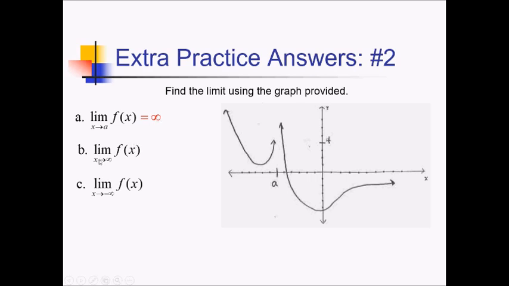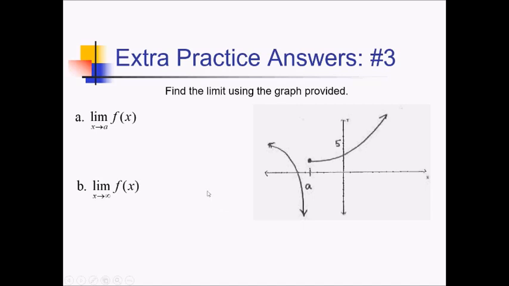Now for this one, as x approaches infinity, as we move to the far right, it looks like we're approaching the y value negative 2. Looks like there's a horizontal asymptote at negative 2 there. So that is our right infinity limit. And now as x approaches negative infinity, as we move to the far left on this graph, we're going up forever, it looks like. So that would be positive infinity or DNE for that one.